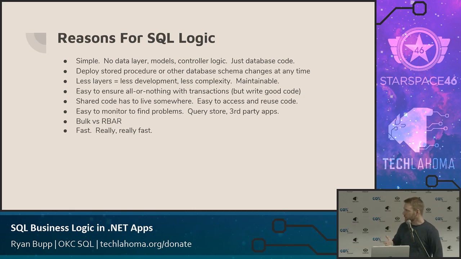Shared code has to live somewhere. If you're in .NET, it's very difficult to get something from SQL to .NET. Like I said, we've done it. You can actually make HTTP calls in SQL. It's kind of silly, versus .NET, where you're constantly calling the database. You have a whole object layer most of the time. I hope you have an object layer for calling the database.